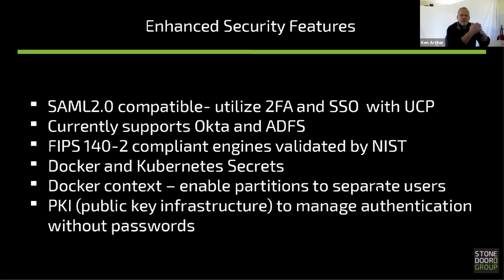We also are the only validated, NIST validated FIPS 140-2 compliant Docker engine. This has to be set up and enabled on the Docker engine itself, but then provides the extra security capabilities of the compliancy. We also have Docker and Kubernetes secrets that give us the ability to manage and move secrets around our cluster environment with mutual TLS encryption when the secret is sitting at rest and when it's in transit from the Docker Swarm Manager or the Kubernetes Manager to the working pod or the container where that secret's needed.